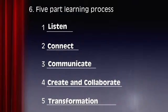And from that, afterwards, a session, we're now transformed. And I look at learning as transformation. So when a group leads a session like this, they are different than they were when they came in. They're connected, even if they didn't know each other, they're connected. And for a classroom, it's a beautiful way to learn experientially.